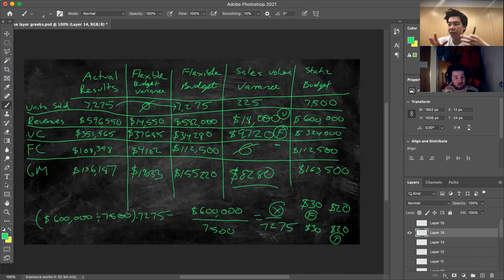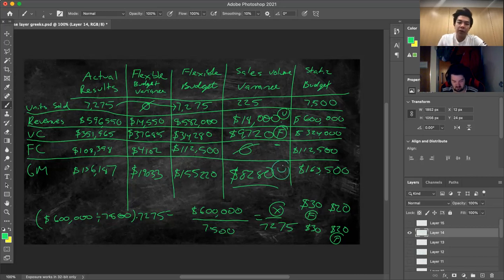Sometimes it's in terms of making money. The revenues are making money, but you're losing it there, right? So here we're making less money, right? Because the gross margin here is 163,000 and the gross margin here is lower. Okay, now I get that. So that would be unfavorable.